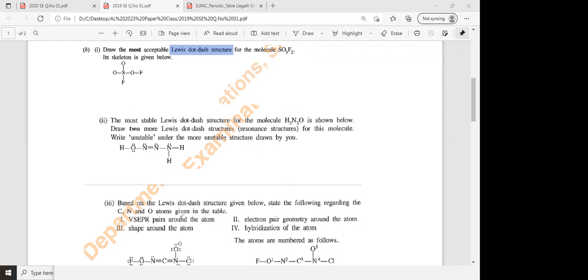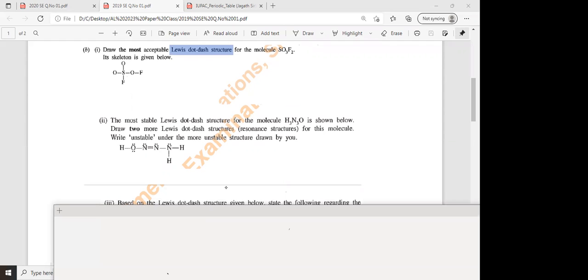Now how to post the answer for this? There are 2 options. One is you can annotate on my screen. If you want, I'll give the permission to annotate on my screen. Number 2, you can take a photo and share your screen. Then I can make the correction, or else I'll write the answer. Then you can correct it with the red pen. Anyway, if anyone of you is willing to share the screen, let me know on chat. Then I'll give the permission to share your screen.